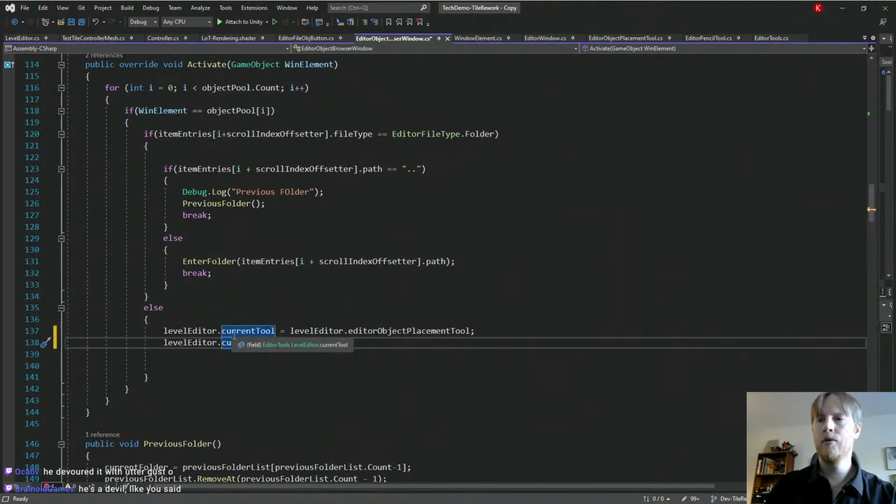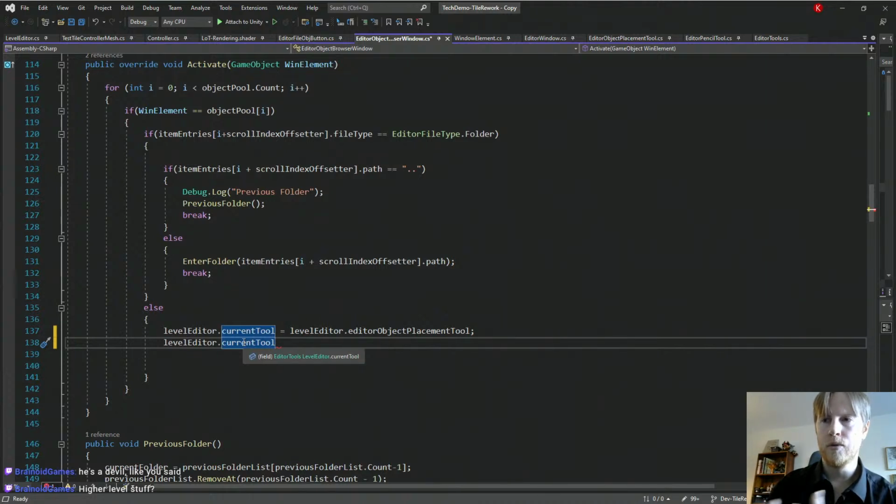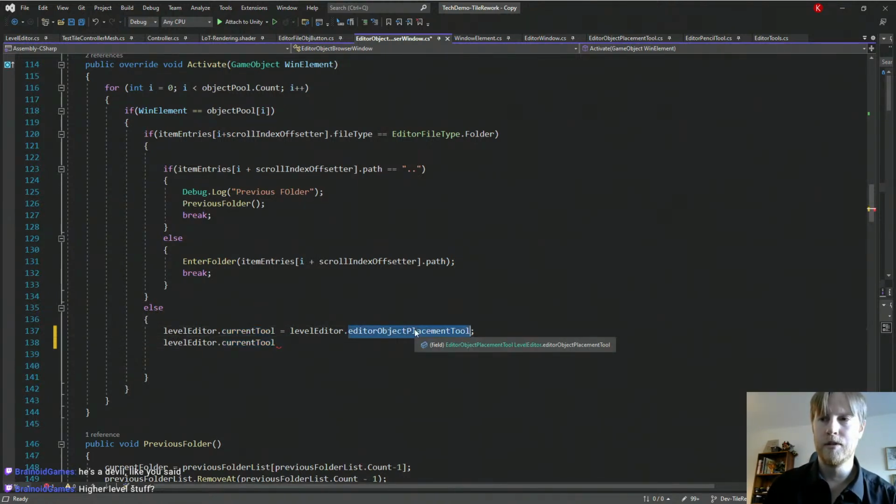Because here current tool is an editor tool, and the editor object placement tool only inherits it. It inherits editor tools. But that means that from the current tool, I can only access the base inherited class. I can't access this.